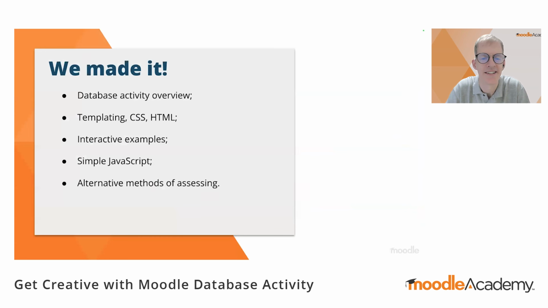Okay, guys, we made it. We've covered a lot of ground in a short amount of time. Just to review, we've covered a bit of database activity, some templating, some HTML and CSS. We looked at a few examples from my friend Adam. Thank you, Adam. And then we saw a little bit of JavaScript. We also touched on some ways you can assess this activity. I hope you were able to take something from all of this.